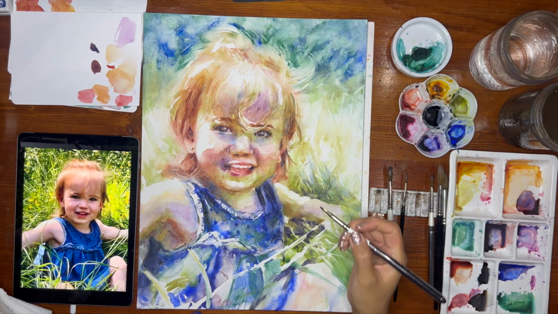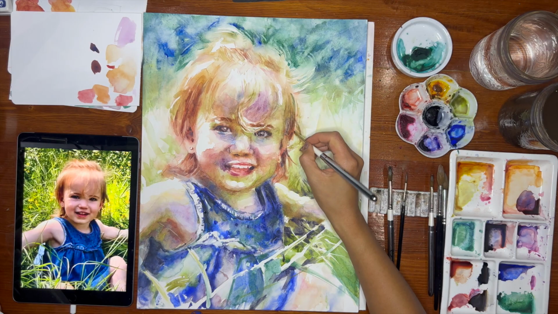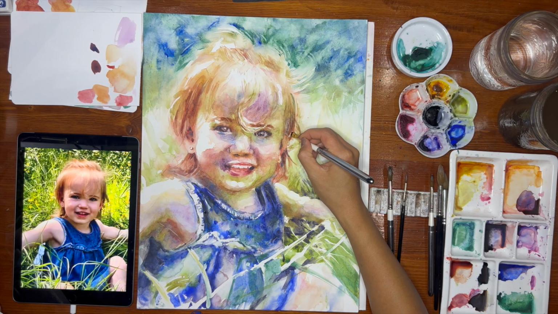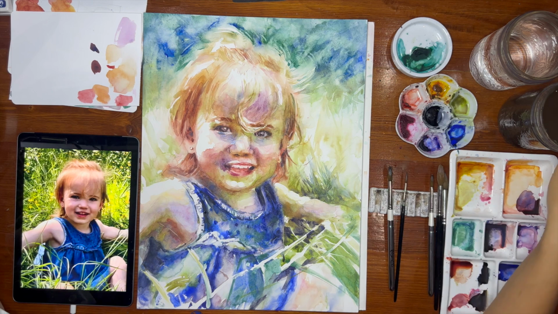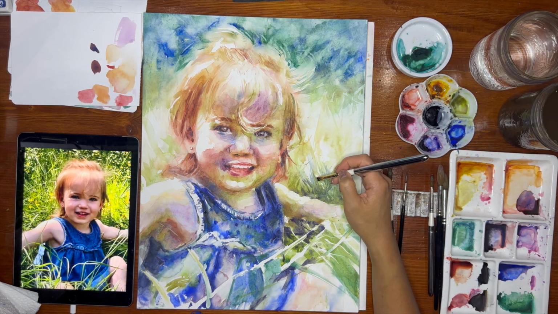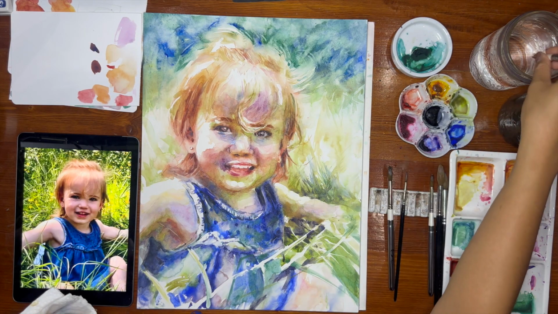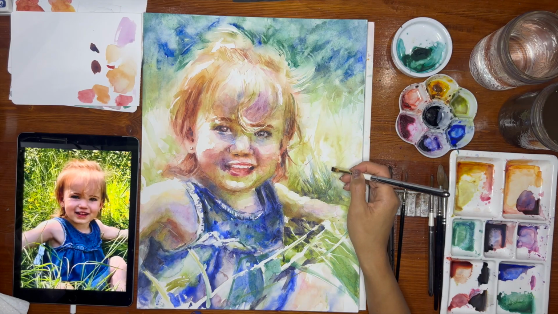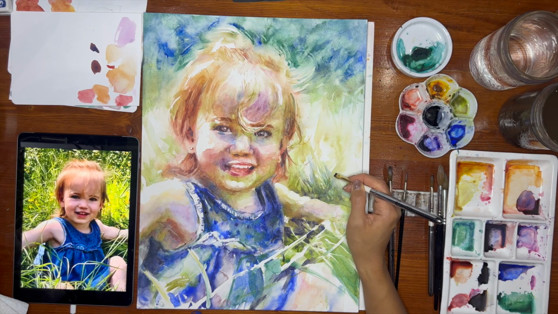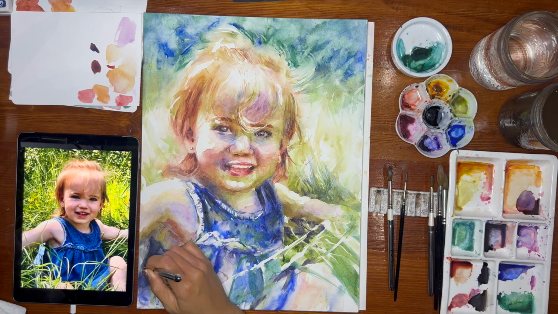That's the part of painting which I want to engage with the other person. So if you're concerned about likeness, leave room for the imagination. Leave room for the person viewing the painting to participate in your piece.